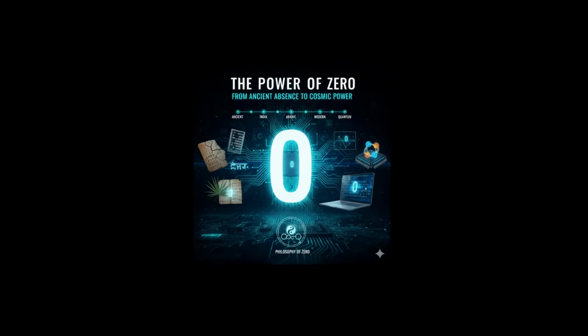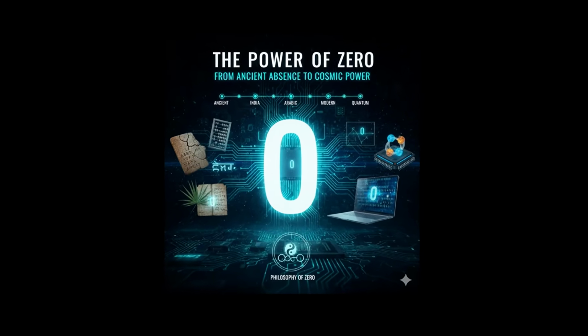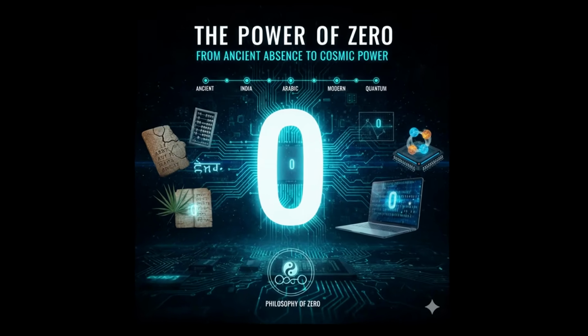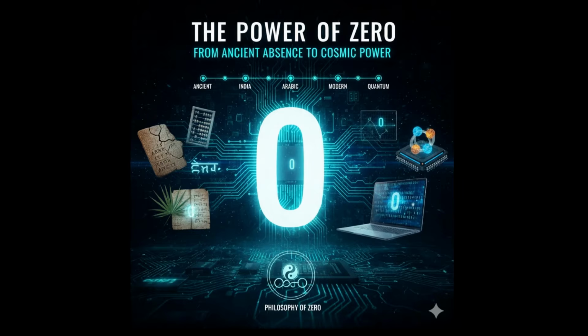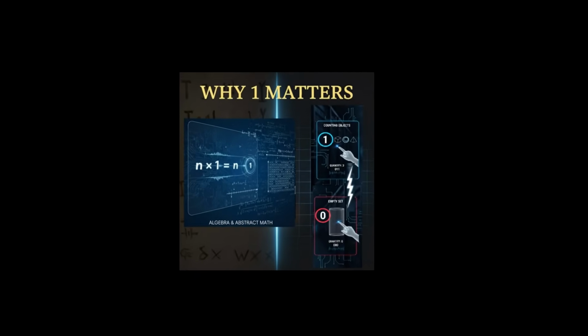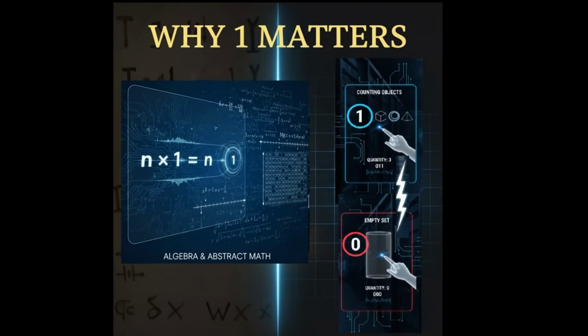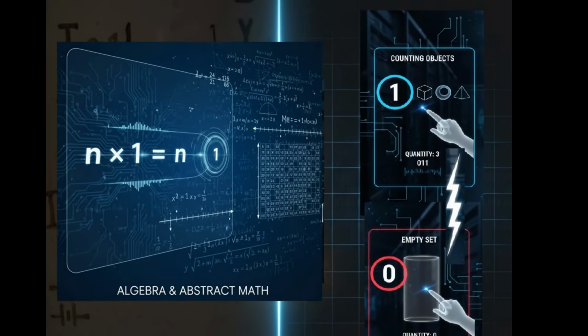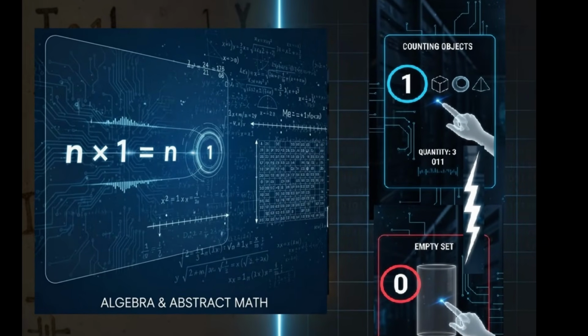0, the additive identity. The concept of nothing functions as a crucial placeholder in number systems. It's also fundamental in computing, binary, false. 1, the multiplicative identity. The unit from which all scaling begins. It's also fundamental in computing, binary, true. And culturally, it denotes unity, beginnings, or excellence.